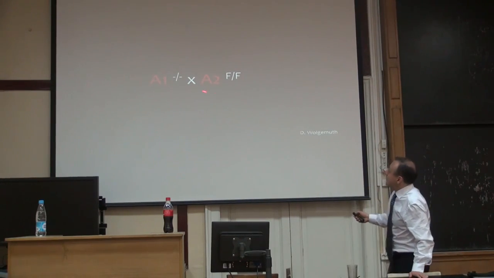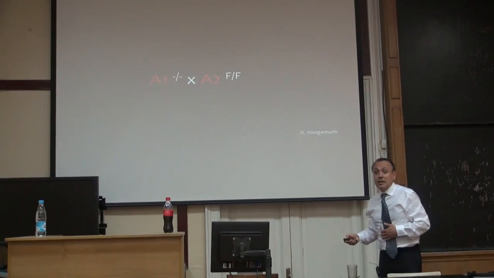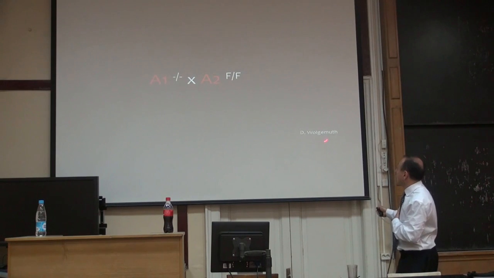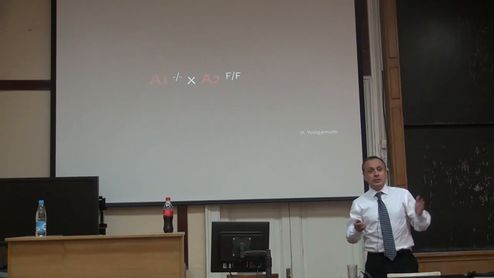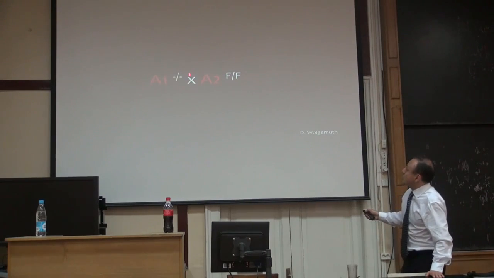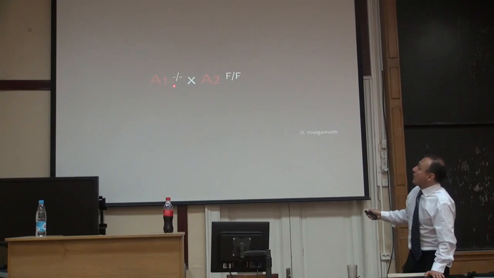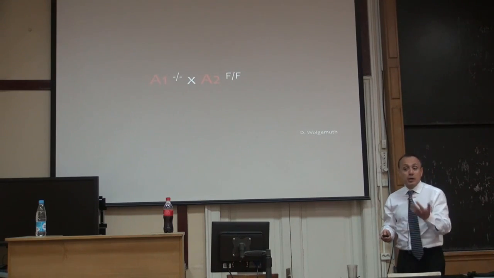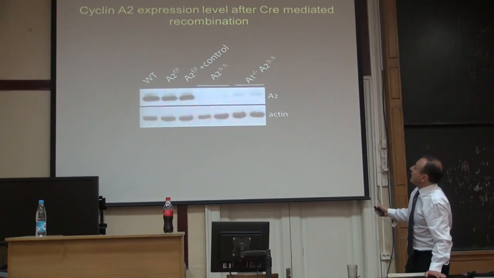So fortunately, we didn't have to make cyclin A1 knockout mice, because our collaborator Debra Wolgemuth from Columbia generated a cyclin A1 knockout. I mentioned they have a very interesting phenotype, because she's studying spermatogenesis. The males are sterile, but apart from this, these are viable mice. So we could cross them. We could obtain a double knockout, where cyclin A1 is knocked out and A2 is conditional, and now we can make fibroblasts, put in Cre recombinase, and completely delete. So now we are deleting cyclin A1 and cyclin A2.